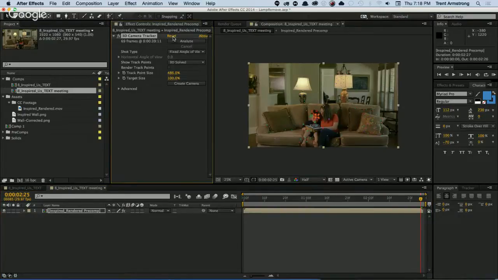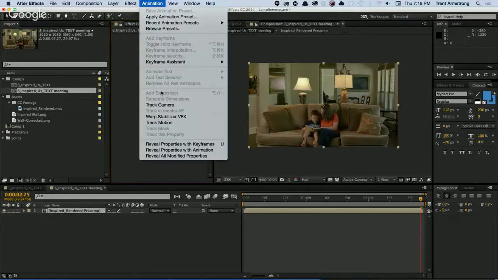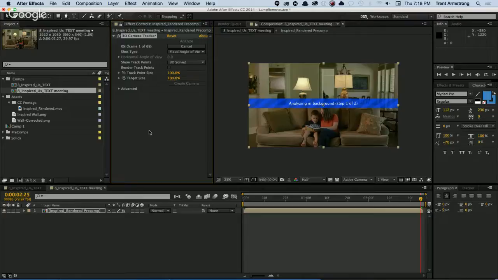We will reset this camera tracker. I'll show you where camera tracker comes from. Animation, menu, track camera. So once I put it on there, it just goes off and starts doing its thing. And there aren't a whole lot of frames in this to track. So it's telling me up here the percentage it's done.